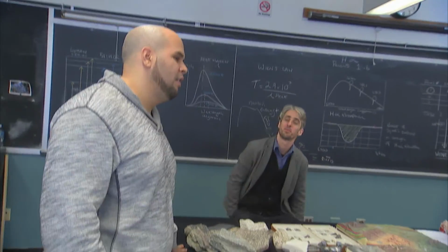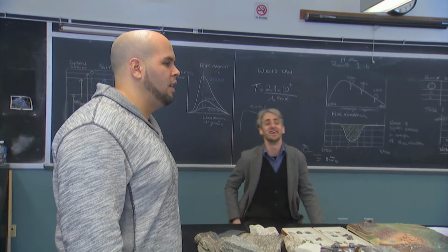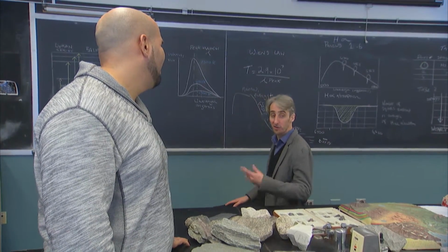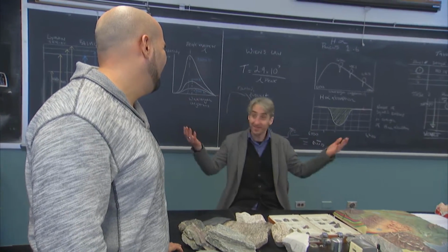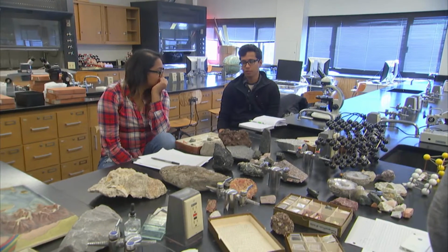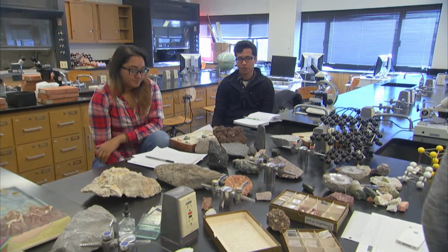They want the whole thing, and what if they're willing to pay any amount for it? They're not going to really want it unless they know what they're actually looking at. That's right, and that then becomes really valuable because they know it's important to somebody else. I don't know how this works. Yeah, it's definitely important to establish some kind of protocol, so what will we do in that situation.